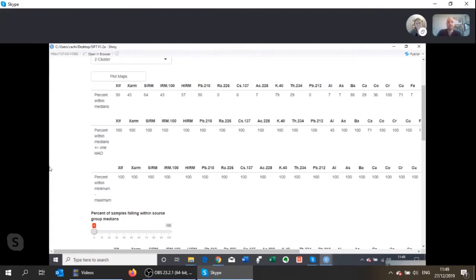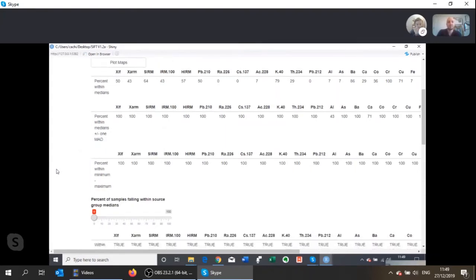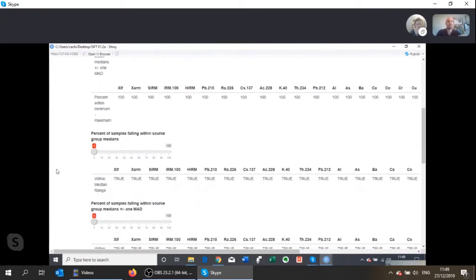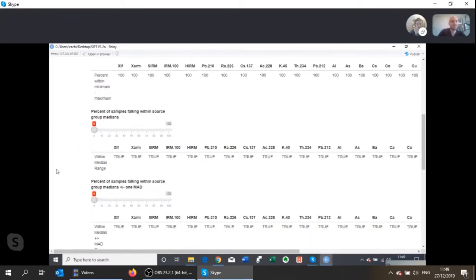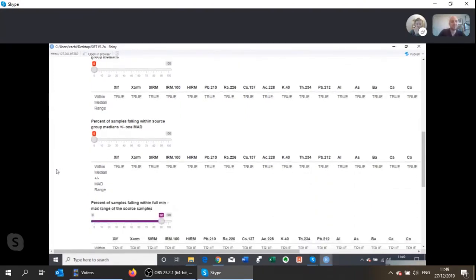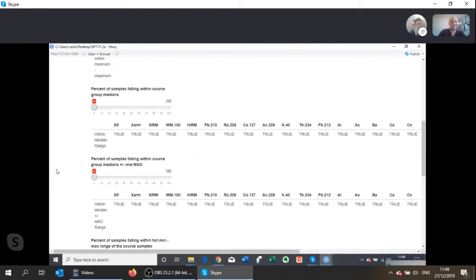And like on our first page at the beginning, we've got the percentage of the sediment samples that fall within the full range of tracer values found within the source samples. And if we get certain tracers where lots of the samples fall outside of that range, we need to start to get quite worried, because obviously there's no way the values can be higher than the source groups unless they're being altered during the sediment transport.